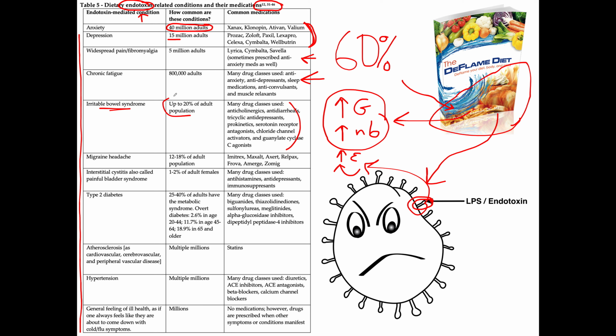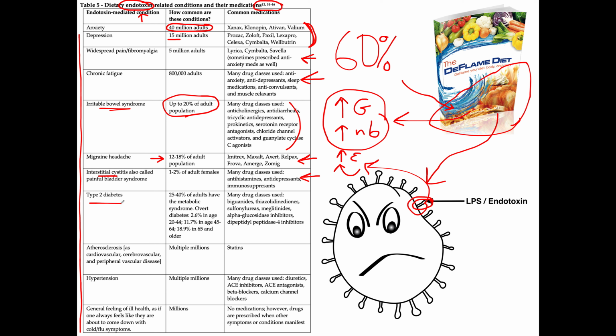You can see up to 20% of the adult population in the U.S. has IBS, irritable bowel syndrome. Almost 20% of the adult population, and this affects females more than males, have migraine headaches. These medications don't do anything for that. I mean, it's nothing. So we can just go on down the list, multiple medications used to treat interstitial cystitis. This feels like a bladder infection, but there is no actual infectious agent. Look at the medications. Nothing to do with endotoxin. So you can see none of these medications get at the cause, which is, in this case, endotoxin.